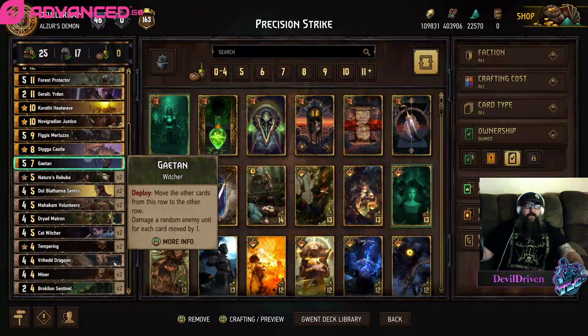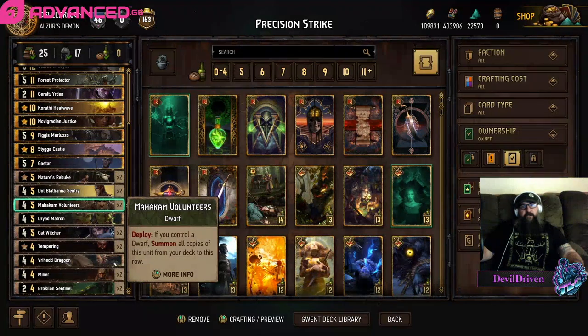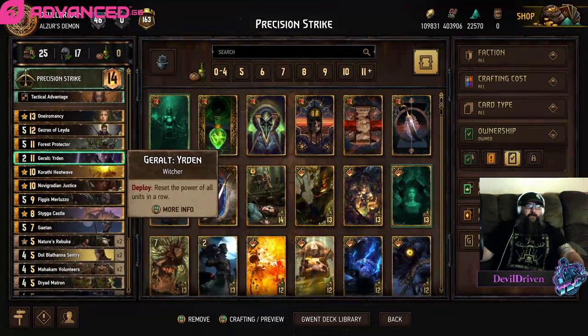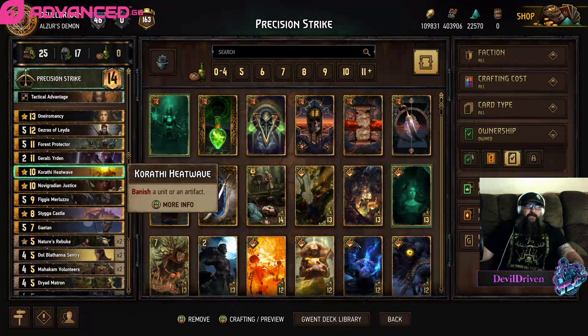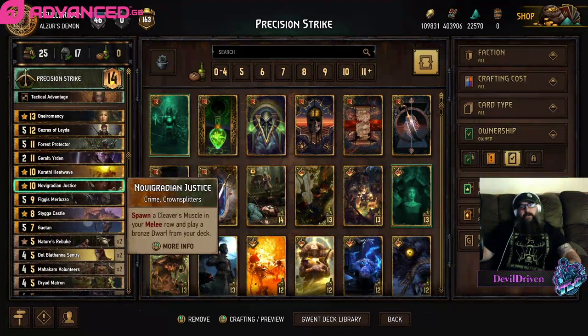Just stack on melee with maybe Justice, or if you get some other stuff out, it works out pretty well. Devotion for this though, the one that I made with all the V shenanigans, it just isn't going to work out. So stuff like Yurden, Heat Wave are going to help you out.